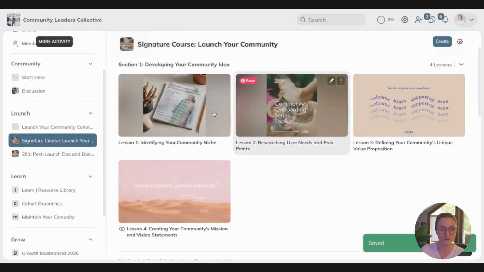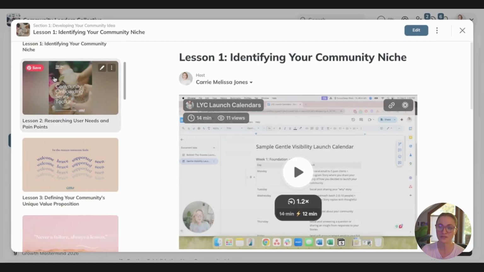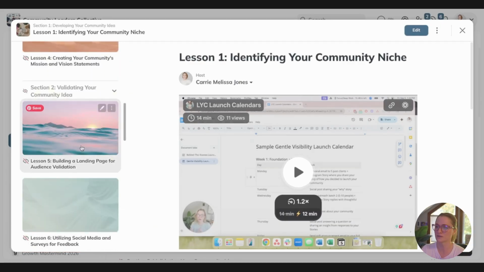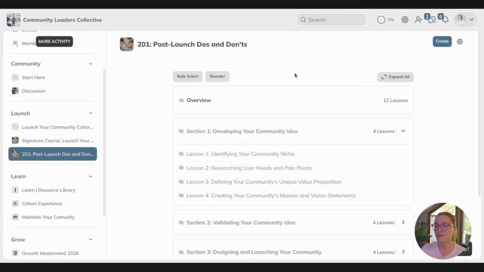Obviously, you would size these to the right thumbnails, but even just like this, it looks really, really beautiful. And in fact, when you open it up, it even shows these thumbnails for you. It's just gorgeous the way that all of this looks. So you can really make this your own. You can brand all of this to have it look just like your brand and exactly how you want it to look.